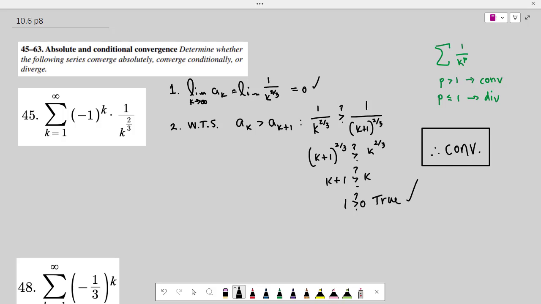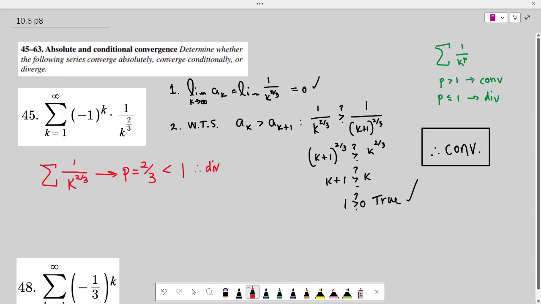So now we're trying to classify that convergence. We have to consider the series of absolute values. There is the series of absolute values. For the series of absolute values, you just get rid of the minus signs. And here's how we decide. First you identify P. Now I know you know it's a P series. Then you compare it to 1, and then you make your conclusion. It's conditionally converging. So their final conclusion, convergence is conditional.